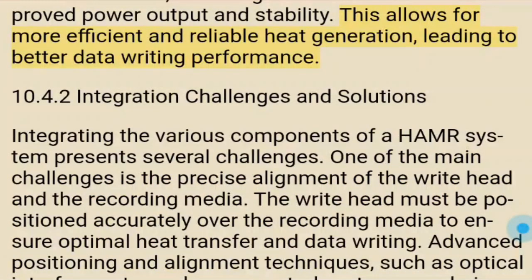This allows for more efficient and reliable heat generation, leading to better data writing performance. 10.4.2 Integration Challenges and Solutions. Integrating the various components of a HAMR system presents several challenges. One of the main challenges is the precise alignment of the write head and the recording media. The write head must be positioned accurately over the recording media to ensure optimal heat transfer and data writing.